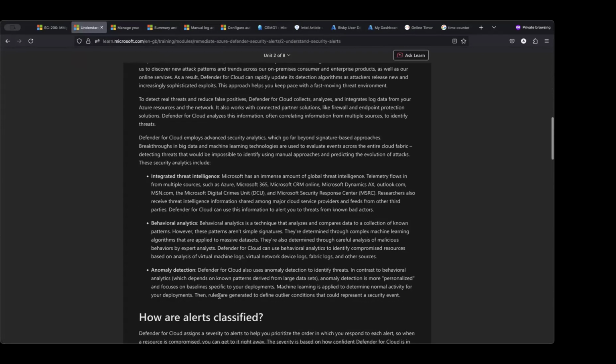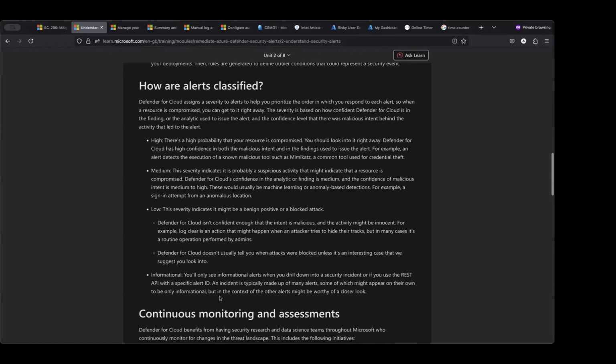Pardon me. Yeah, so how are alerts classified? When you have alerts, they can be classified as high, medium, or low. High means a high probability that your resource is compromised.